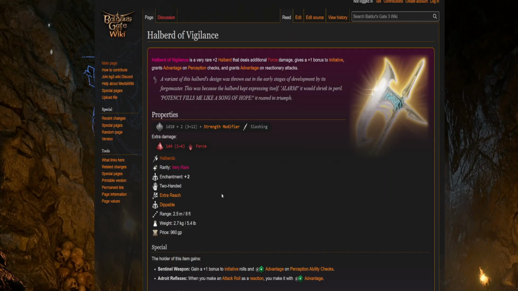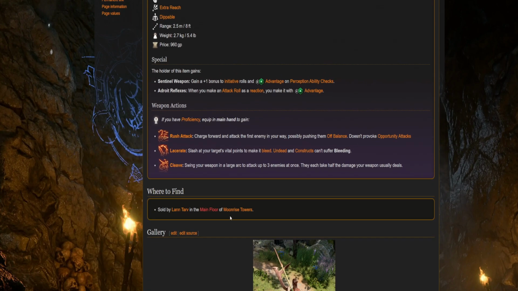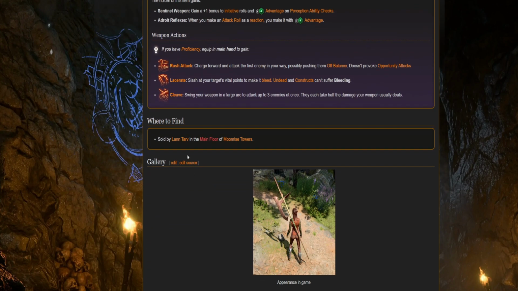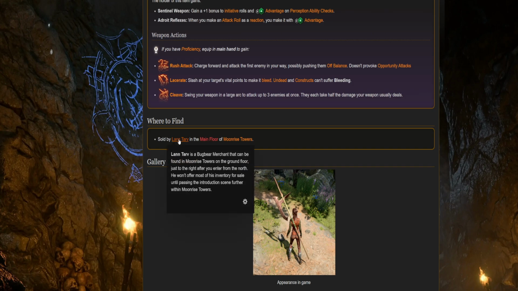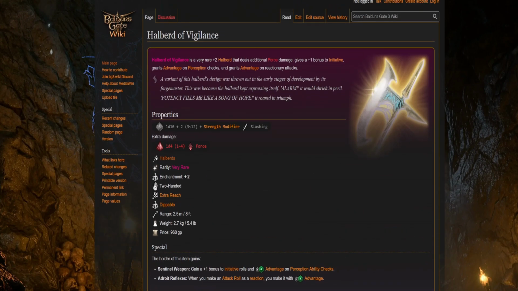Halberd of Vigilance. Oh, wow. Extra reach, dippable, has the extra 1d force damage, but it says it's a strength modifier. It doesn't have the finesse property. That kind of sucks because I was hoping to really use it. But for example, it tells you exactly where to find it. It's sold by this NPC in Moonrise Towers on the main floor, which is why I really like this wiki. It has a lot of great information to use.